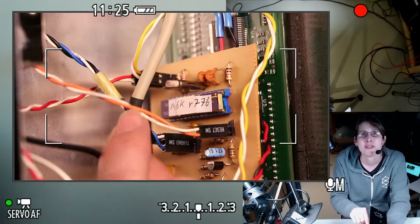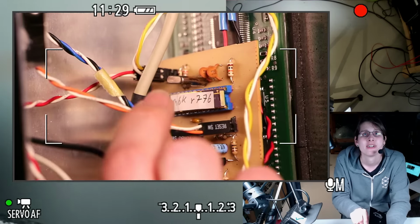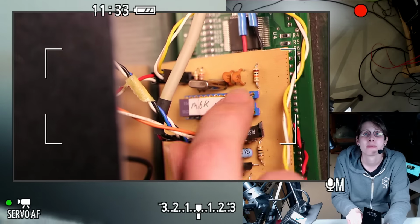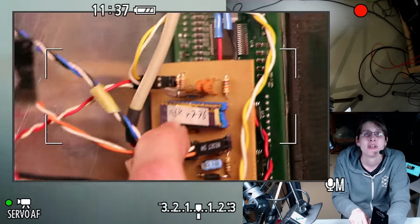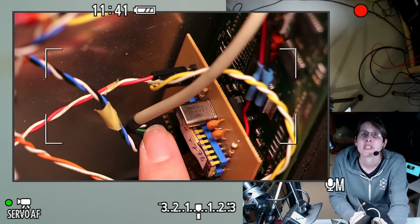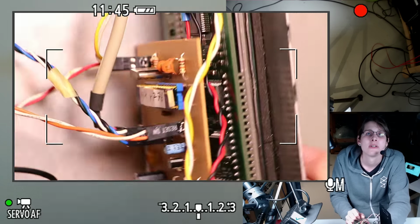You can see I recycled some of these connectors from old PC case stuff. So yeah, there's a little sticker on there to keep light from erasing the chip and also label it with a revision number. That's the crystal frequency, 6 megahertz. Little 8 pico load capacitors.